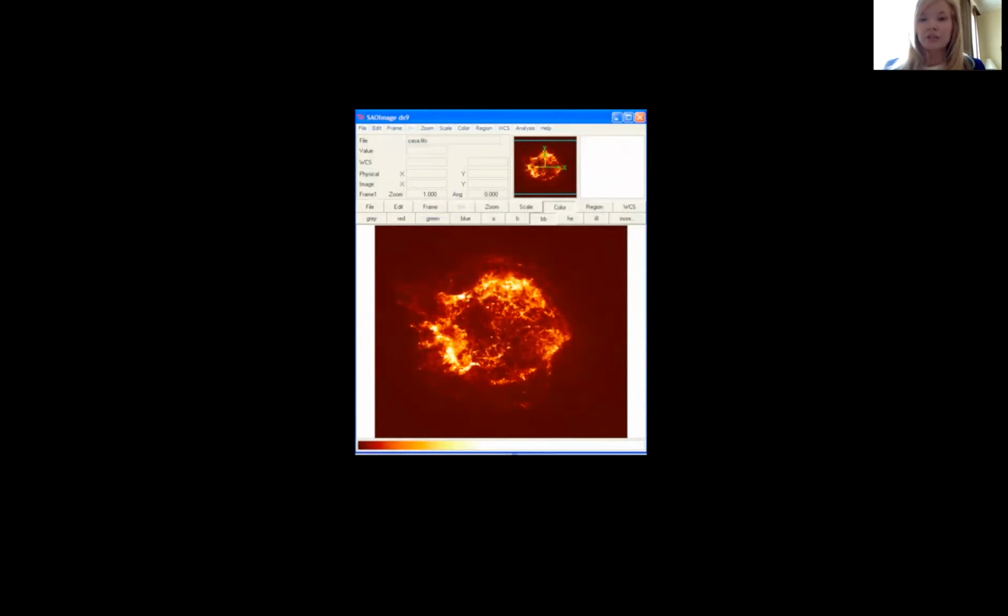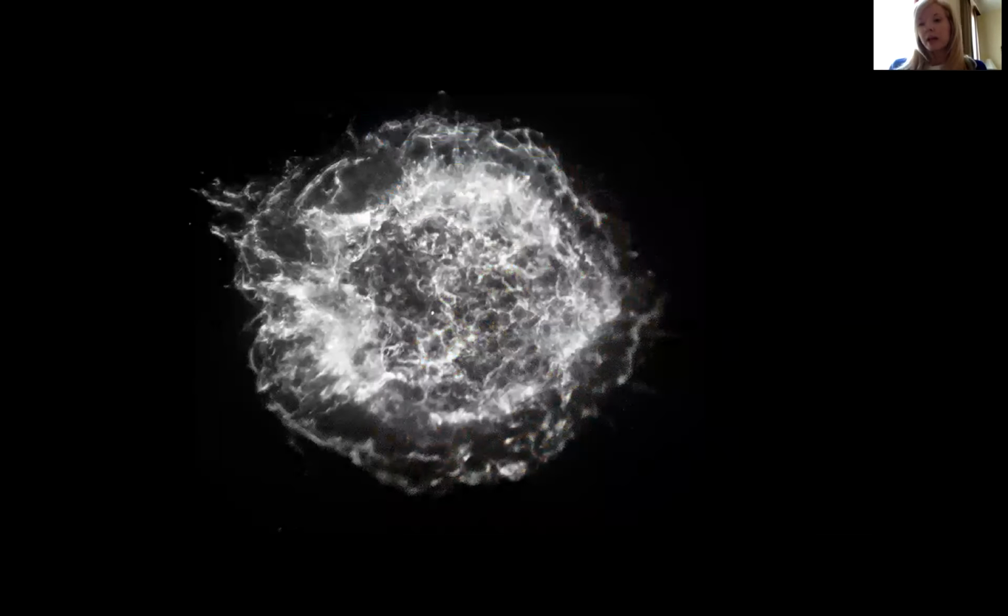And right now we're looking at Cassiopeia A. All the information is called a broadband image because it's all of the X-ray data that we have from the lowest energy X-rays to the highest energy X-rays from Chandra. And we've assigned it to one symbol color. But there are many other different ways to color the universe.